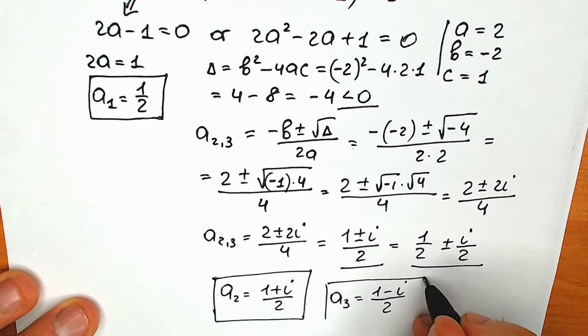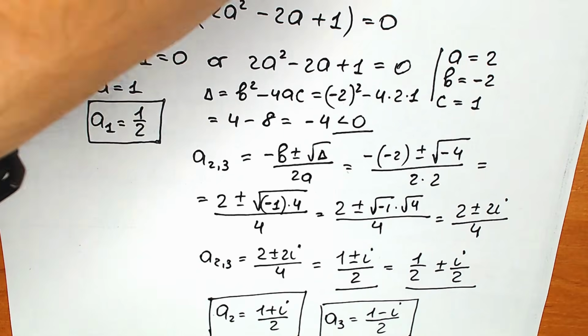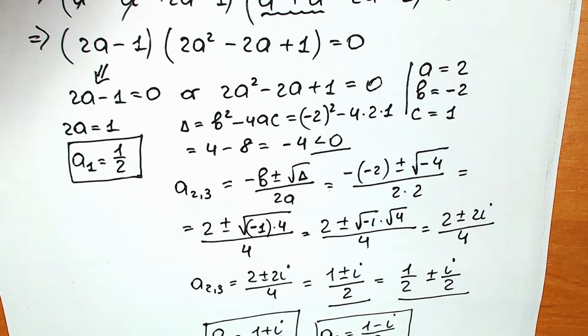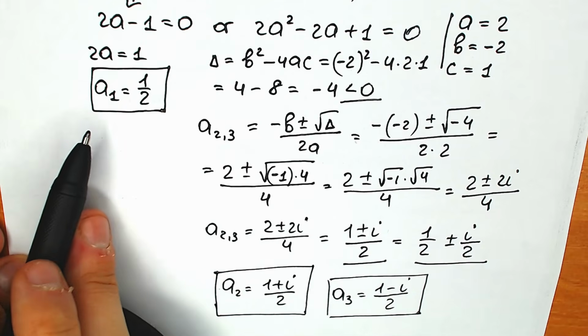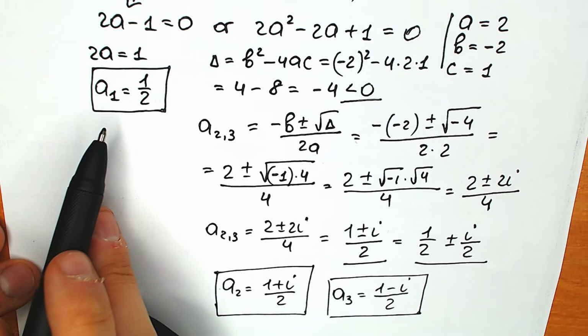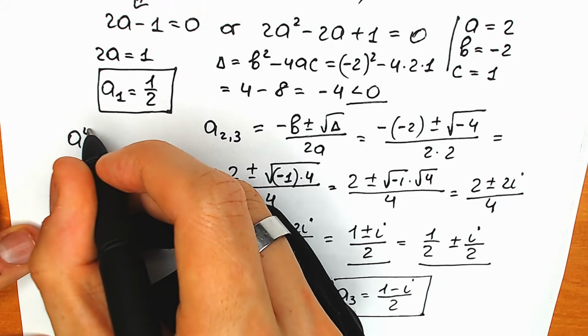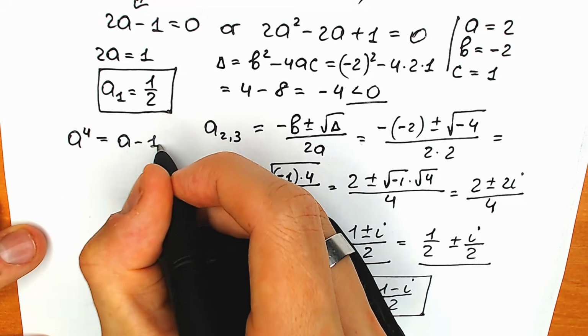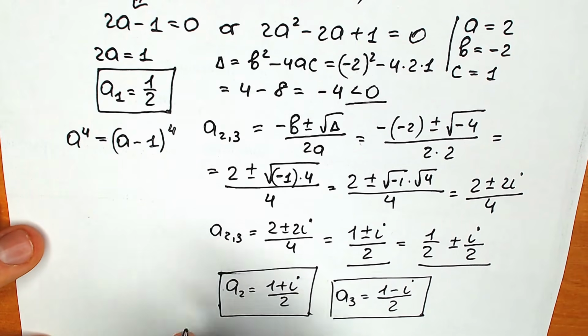Yeah, we have right here our third root. So we have three roots. We solved this question absolutely correctly. Right now, let's check real quick our a first. In terms of our question, let's check it, and in that I'm going to give you a few really important thoughts about this question. So in the beginning, what we had, a to the fourth equal to (a minus 1) to the power 4. Let's check real quick our a equal to 1/2.